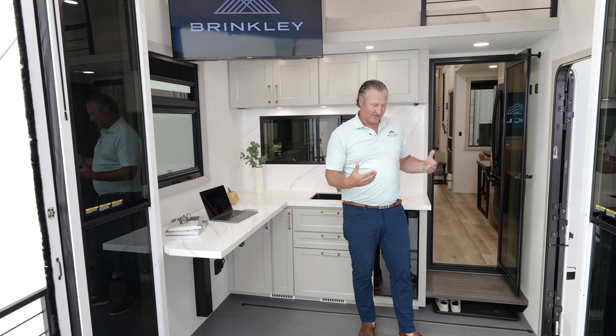Here we are on the inside of the 3250. This is a good shot to give you a feel of what this pass-through window looks like when the panels are removed. From your kitchen you can see all the way out to your back patio — a nice wide open space. This does have a window shade tucked up inside; if it gets too sunny or you want a little privacy you can pull it down, and if not it tucks right up in there.